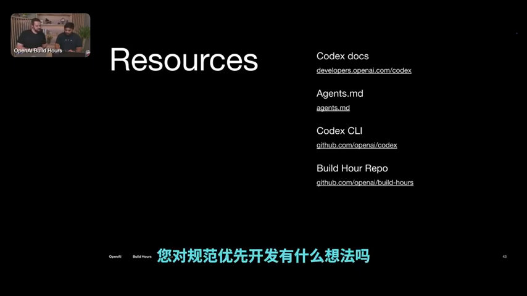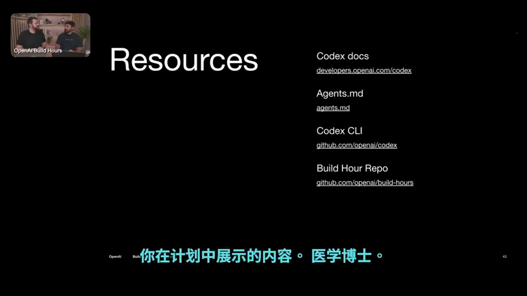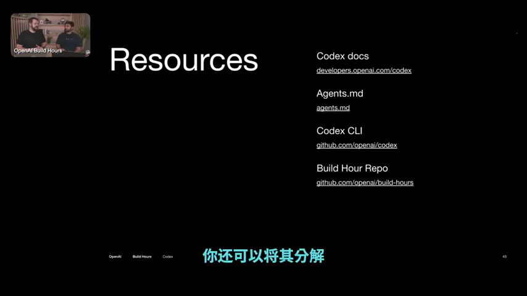One question: do you have thoughts related to spec first development? If so, any good examples? I think that's kind of what you showed with the plan.md. Yeah, exactly. If you have more complicated projects, it's definitely helpful to do a spec first thing, especially because then you can potentially break it down into multiple tasks and send them all off at the same time. It's super helpful, especially because GPT-5 is so good at instruction following that building out the plan first makes really sure that you can stick to a plan that both of you are on the same page on. Yeah, definitely.